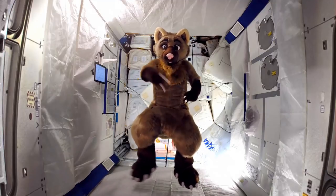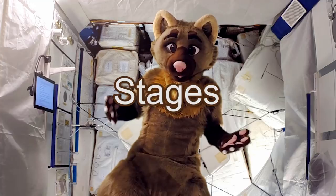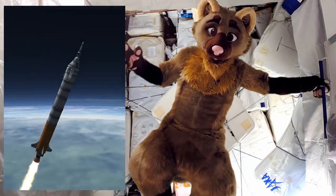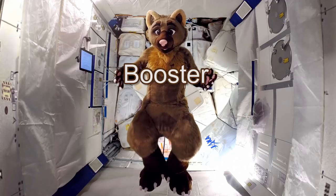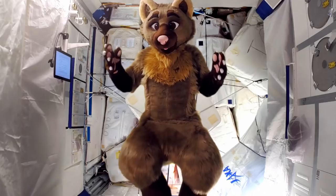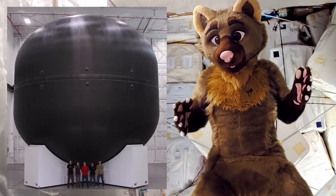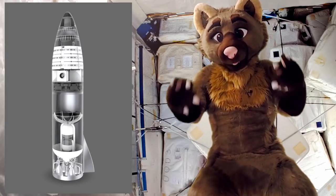To start with, booster stages. A rocket can have as many stages as you want, but they usually have two to three. Each stage of a rocket works the same, but they get smaller and have less thrust the higher up the rocket you go. A booster — named as such because of how it boosts — is made out of two big propellant tanks. These tanks aren't inside the rocket; they literally are the rocket. When you're looking at the rocket, that's what you're looking at.